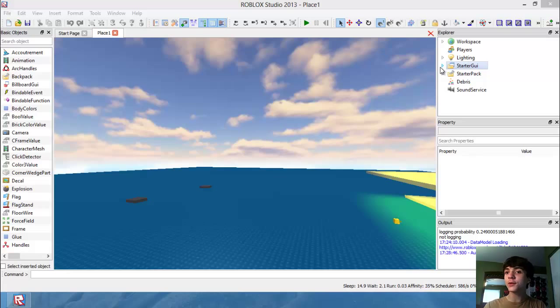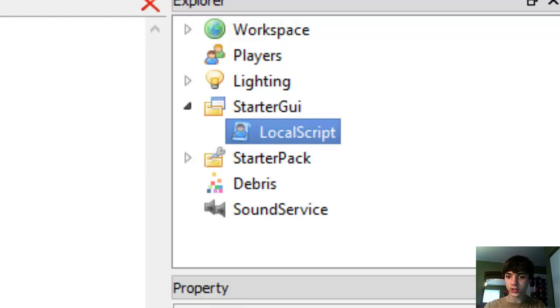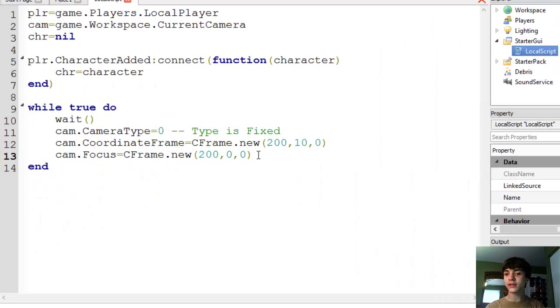Today we're going to be working with FieldOfView. So let's go to the Storage UI into the local script. Right now we're looking down, but I don't really want to do that. I want to switch this to, we'll go with like 7. I still don't want to be looking completely straight out. I want it to be kind of slanted. And then 20. That should work just about. We'll move it up to 50.